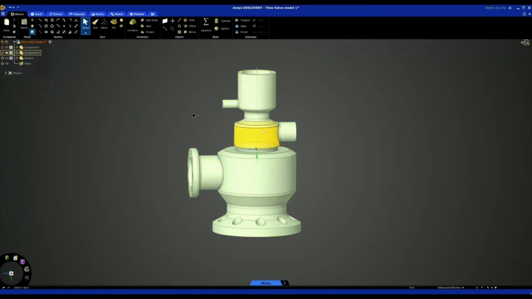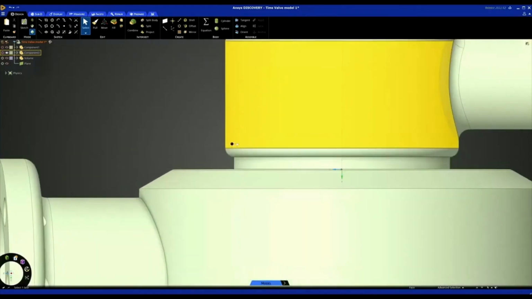We could also potentially start to simplify and improve our design space. What this allows us to do is, if we simplify and improve our design space, it allows the software then to come up with the optimal load paths and optimal design locations to remove material from. So to do this, we can start to use some of our Discovery modeling tools. Great modeling prep tool in itself.